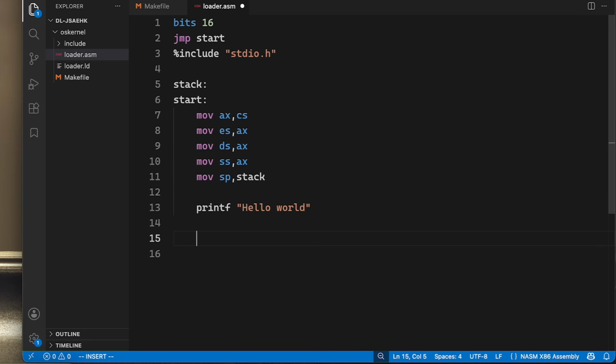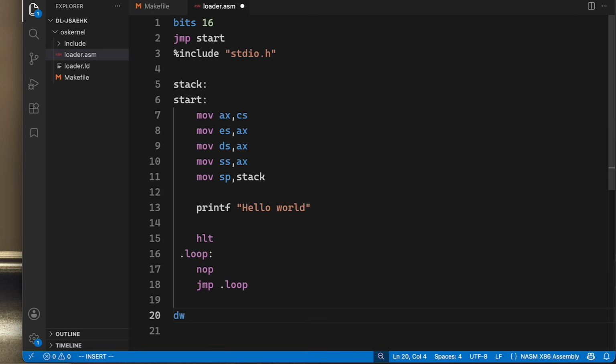And let's just do an endless loop here. So let's say halt and then loop, nop, and then we jump loop.